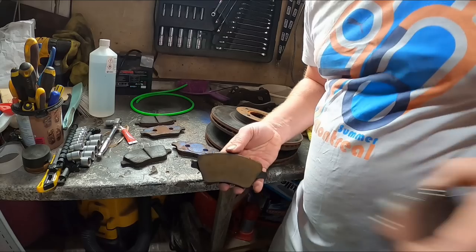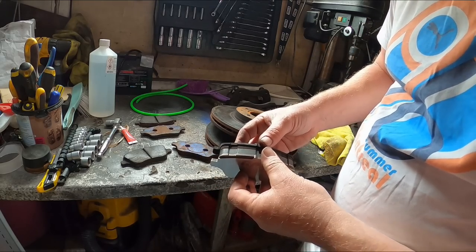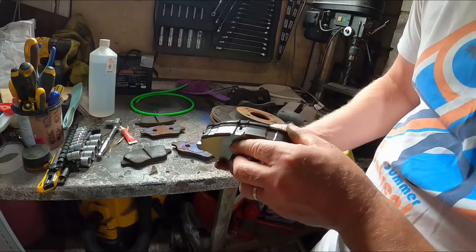Now, I'm going to be honest though, I always tell the truth. I will not lie to any of you. I was skeptical of whether they could compete with Endless. If you look at the write-up, it says that they're similar to Endless, give a similar feel. I think it's the Pagid RS29 and Endless they list. I was skeptical. Also, if you look back earlier in my videos, you'll see that I did a fitting video where I fitted them. If you want to go back and have a look at that, I did measurements of thickness, showed pad comparisons to standard and all that kind of stuff.